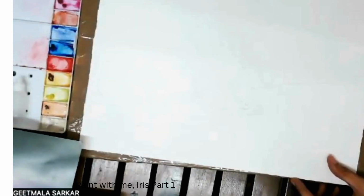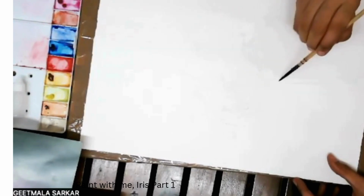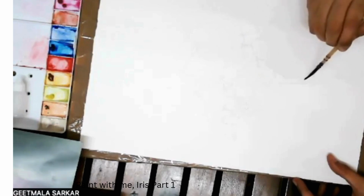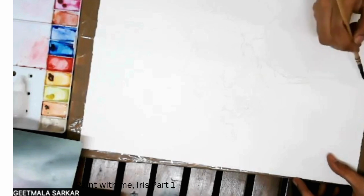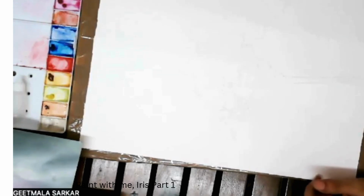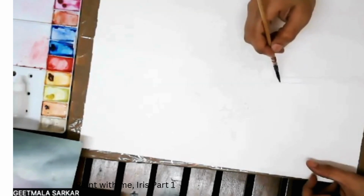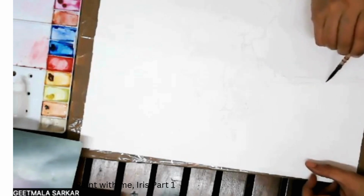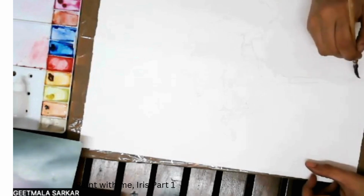I don't think the outline of my drawing is very clear, but you must be having yours, so you first need to wet down the stem. We are doing a wet on wet. First we need to wet our stem. If there is a little more water, then you can wait for a second or two so that the water settles down, and wherever the water goes, the paint goes. So be very careful when you are applying this water on the stem. It is a thin area.